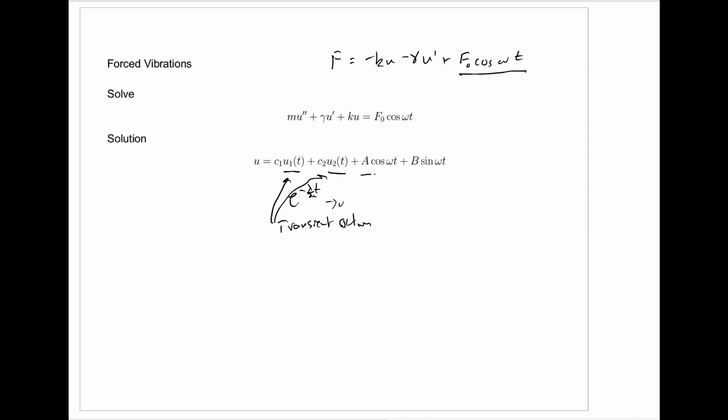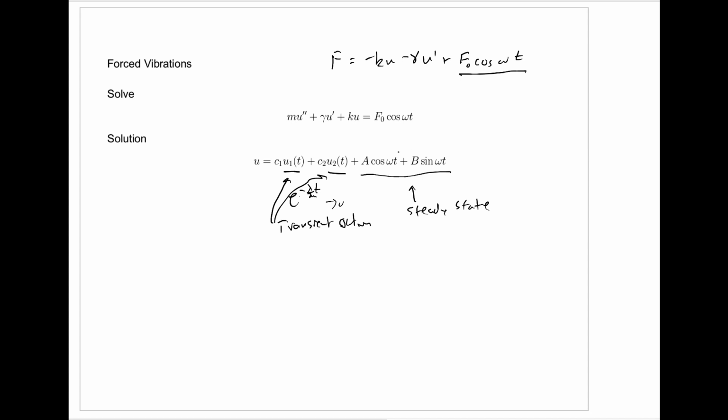This term here, the a cosine omega t plus b sine omega t, is what we would use, say, using the method of undetermined coefficients in order to find a particular solution to this differential equation. And you'll see that as t goes to infinity, these oscillations persist. These are our steady state solutions. So for large values of t, the transient solutions become irrelevant, and what's important is what the steady state solution looks like. Well, how are we going to solve for the steady state solution?